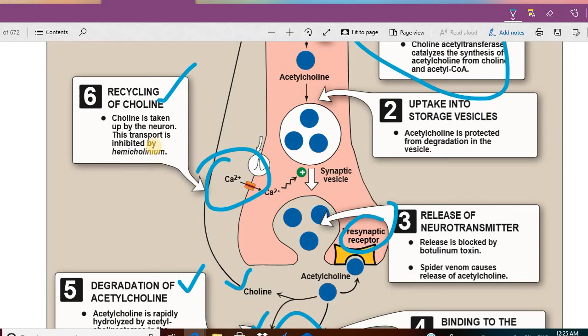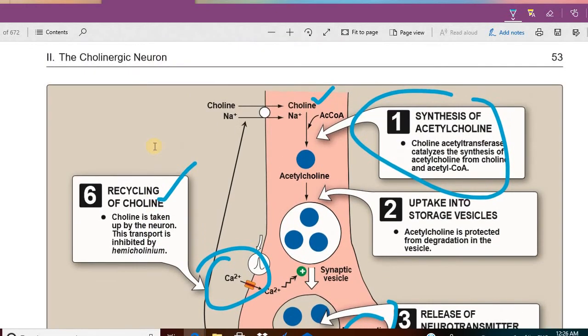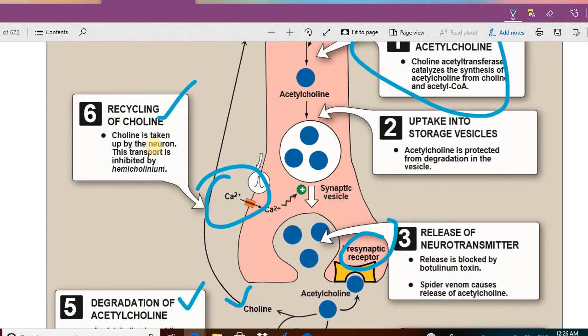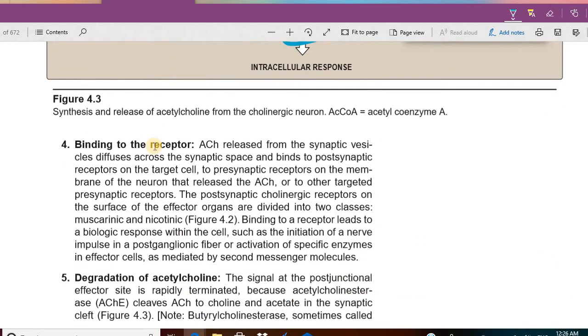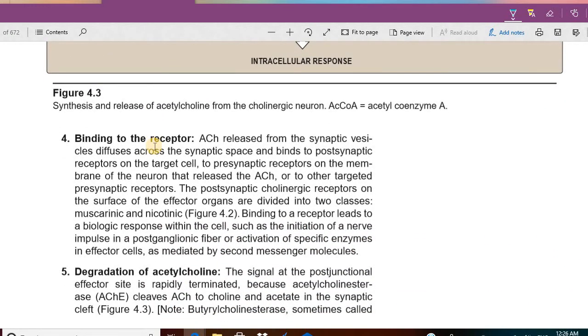3 हमने यहाँ पर इनहिबिटर्स डिस्कस किए, 2 इनहिबिटर्स और 1 एक्सीलेटर डिस्कस किया है. एक तो जो कोलिन के रीअपटेक को इनहिबिट करते हैं वो हेमिकोलिनम कहलाते हैं, जो रिलीज को इनहिबिट करते हैं वो बॉटुलिनम है, और जो रिलीज को इनहांस करते हैं वो स्पाइडर वेनम है. So this diagram is very important, which explains how the acetylcholine releases and acts. So we have discussed in the diagram.